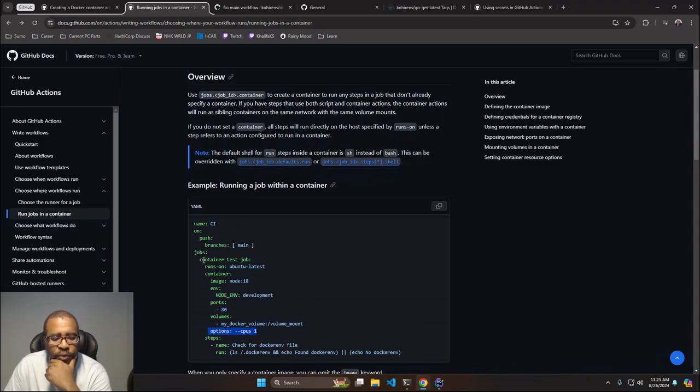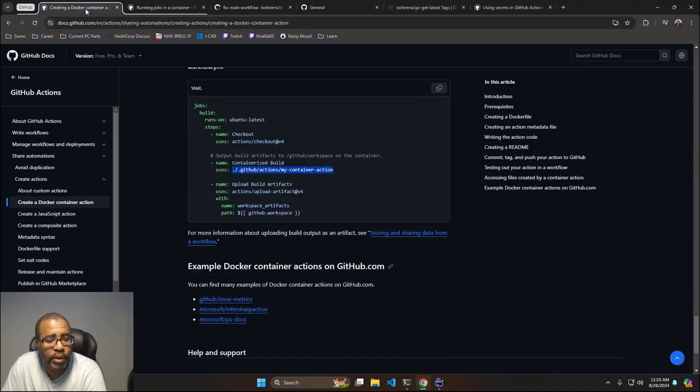Now, one thing I do want to be able to do is run an image instead of a Dockerfile to build that image. Because what we just did was create an action that, when you run it in a step, will build the image from the Dockerfile and then run that container. But that's not what I want.